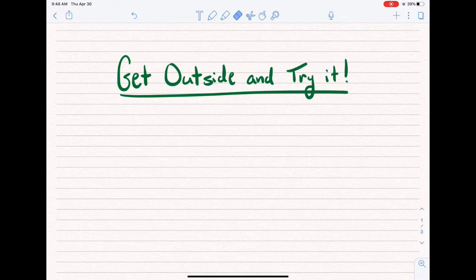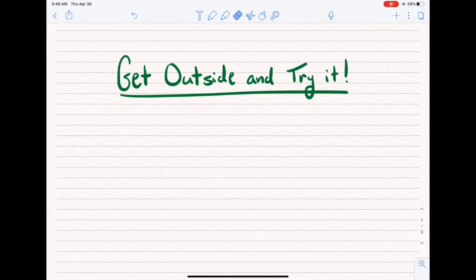And so now my challenge is to get outside and try it. In this real world that we live in, you can really use this. If you all were here on campus right now, we would be walking around outside and giving this a try. I'd be giving you tape measures and protractors and ways to measure everything, and then you would do the trig and figure out some of this stuff. So you're not here, but I'm encouraging you to do this on your own anyway.